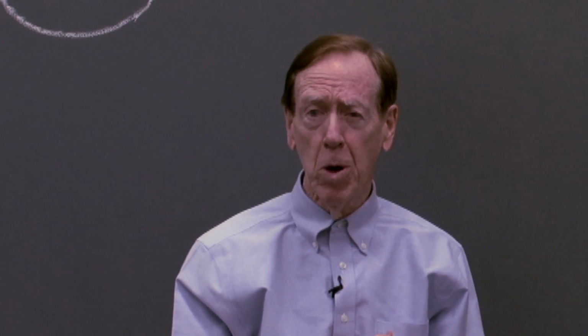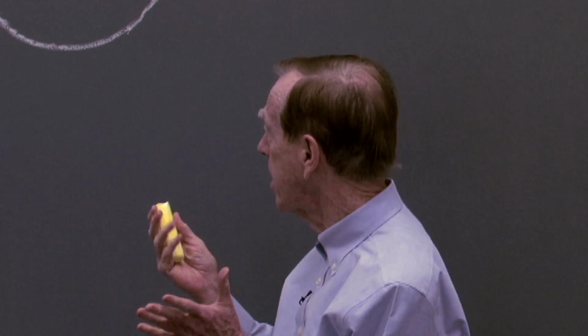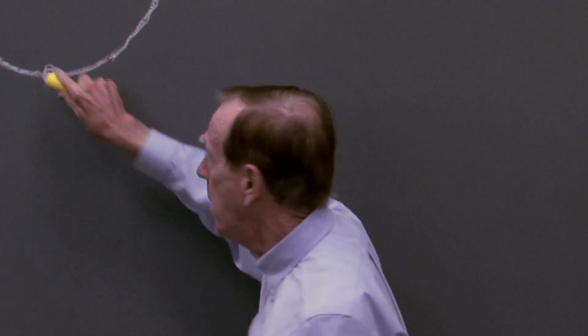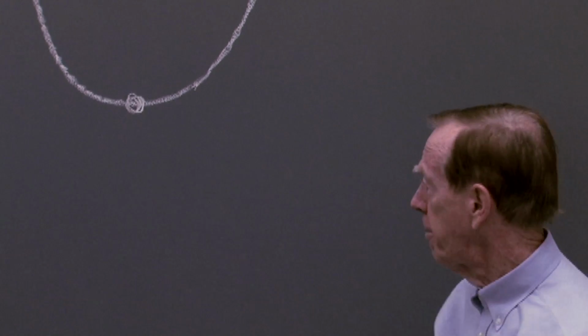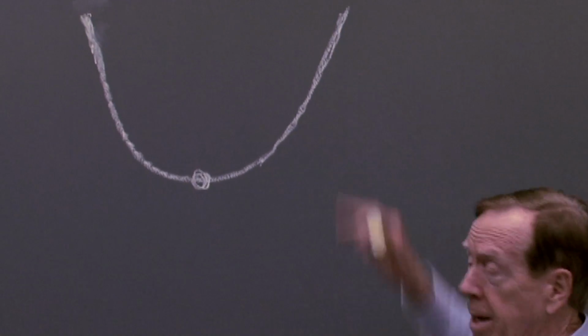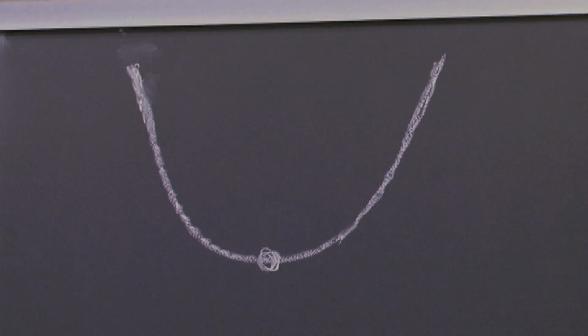Well, welcome back. I've drawn the graph of a quadratic on the board, and there's one point on that graph that I want to find. It's this point, one point jumps out there. It's the bottom point, the minimum of the quadratic. But on the left of that, the function's going down. On the right, it's going up. We want to find the point where it's holding still for a moment.